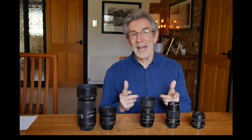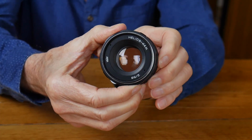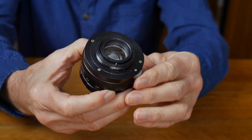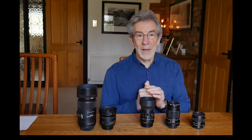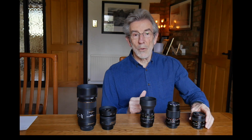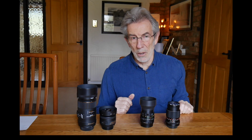Now, this was a test, not for sharpness, not for colour fidelity or contrast, etc. This was purely a test for bokeh. Which of these five lenses produces the best bokeh? Well, there is an order. First of all, the 28mm Paragon prime lens: no, rubbish. Well, it's an okay lens, but bokeh, nah.